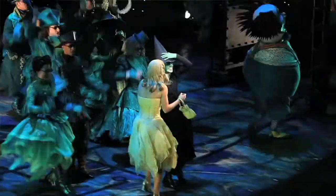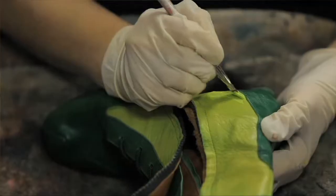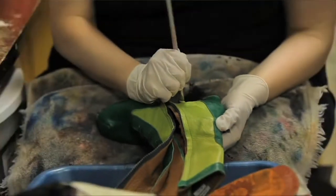Hi, I'm Sean McCourt. And I'm Lindsay Northern. Welcome to another costume edition of Behind the Emerald Curtain. There are over 400 custom-made costumes in Wicked, and it takes an expert team to maintain them in the midst of eight performances a week. Join us as we meet the folks in the wardrobe room, and they take us through a day in the life of a costumer.